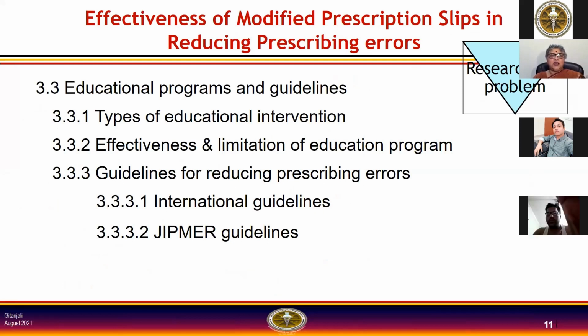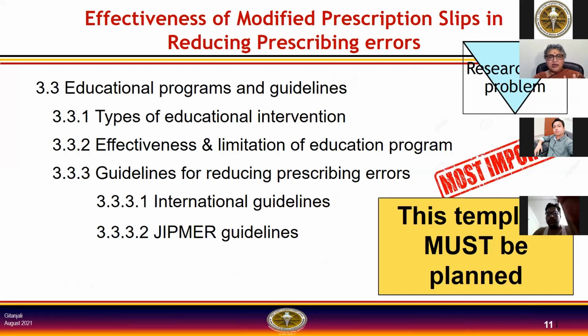The thing is, this is a template, but the most important thing is this template must be planned. And this is what is almost never done when a guide instructs the review of literature to the student. So this template has to be planned beforehand. These themes and sub-themes have to be planned. And in order to plan it, you should have done a thorough literature search.